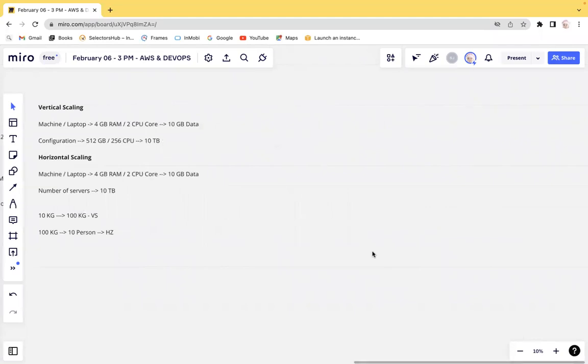Suppose the data that we are processing increases, so we have to increase the configuration of the machine. The same machine, we have to increase its power. That we call vertical scaling. Whenever you increase the power or capacity of the existing machine, that comes under vertical scaling.